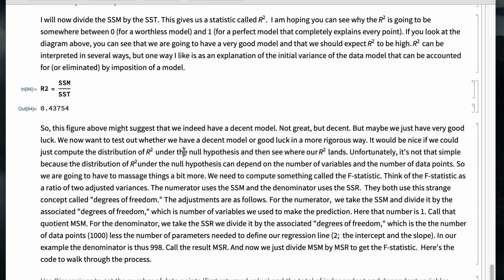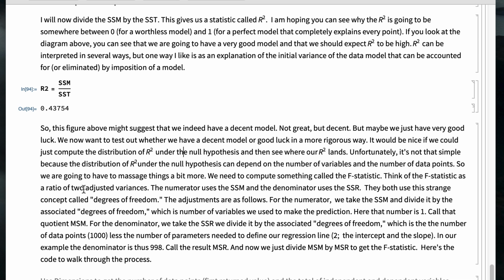So what's helpful is to figure out some kind of modification of R squared which is not dependent on the number of variables and the number of data points. And maybe you could use fewer tables. So we're going to compute something called the F-statistic.